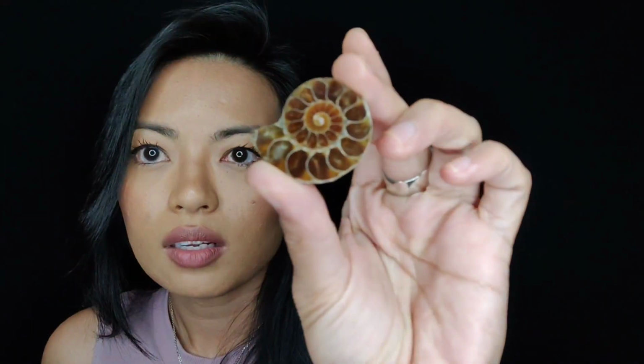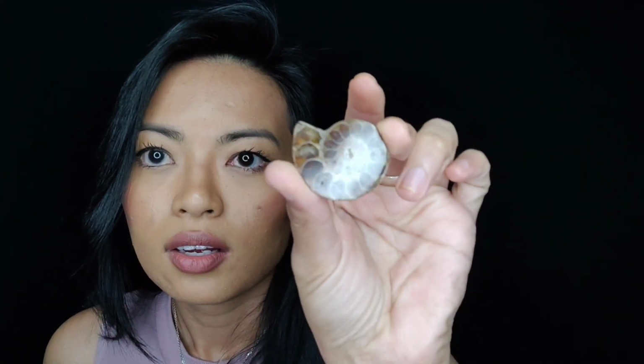Another tool, number 2, I would say is an Ammonite crystal or Ammonite fossil. So this is what it looks like. It is a fossil. I don't remember how many million years. It's a couple million years. So what better way to ground yourself than a fossil? Because this is like deep down in the ground, in the water, whatever it is. What better way than to ground yourself with an Ammonite fossil?